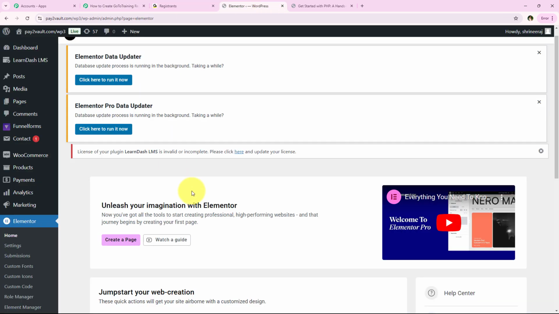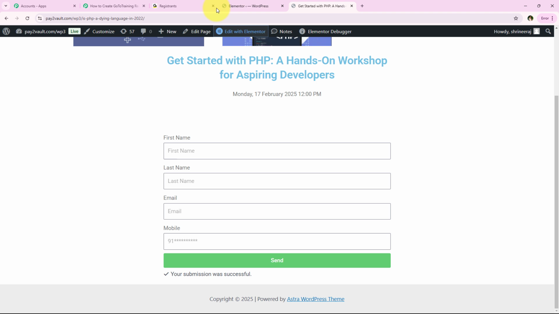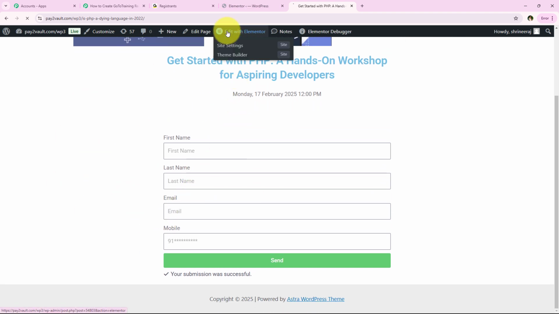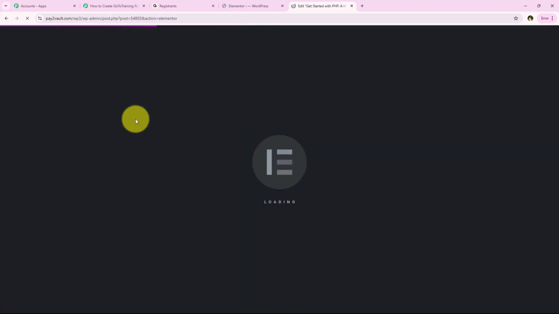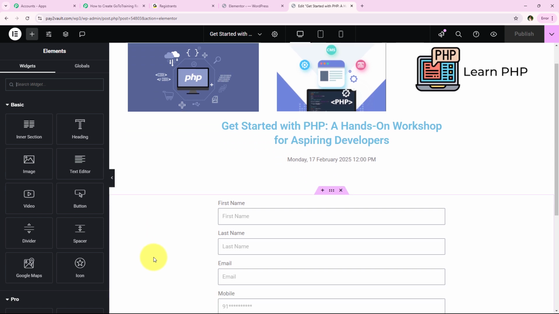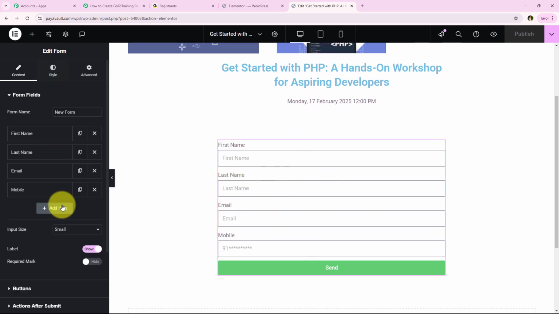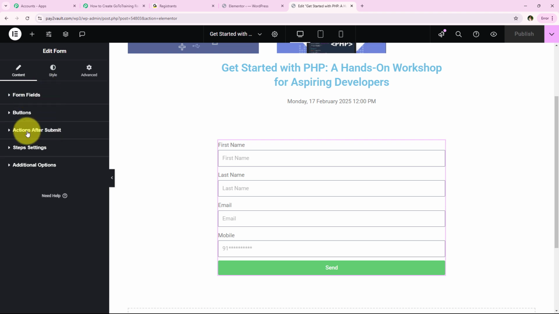I'm just going to open my Elementor account, and from here we have to choose the form for which I want to create this automation. Alright, so this is the form for which I want to create this automation. So I'm just going to go towards edit with Elementor of this form. Alright, and as soon as we come over here towards this form, we have to select the form fields right from here. And now from the left side of the bar, we just have to close this form fields section, and over here you can see the section of actions after submit.